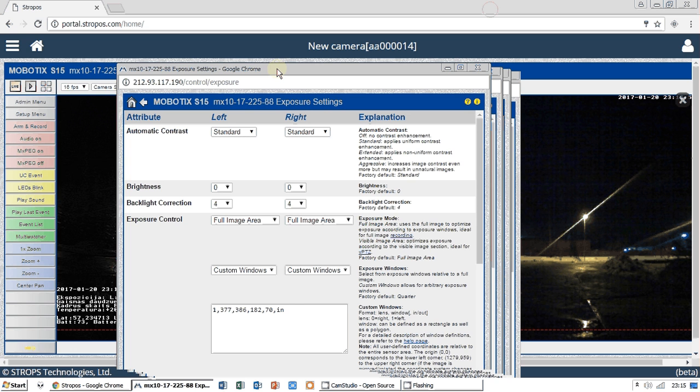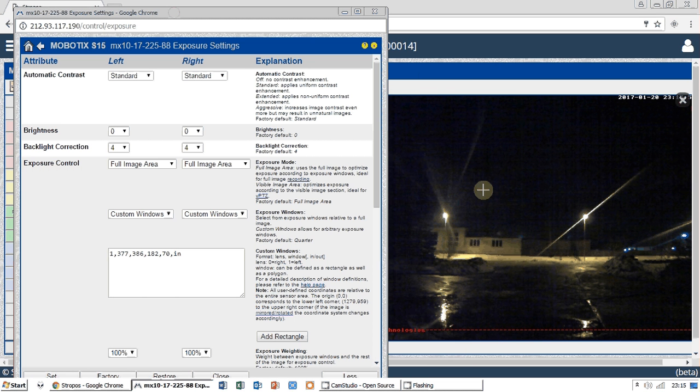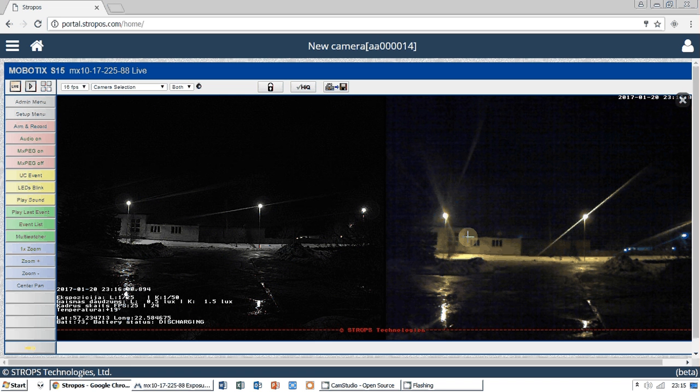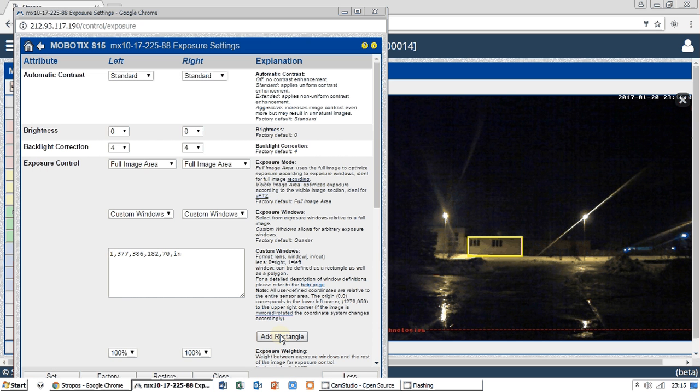Or on the colored lens, we can do the same: holding shift, click, right, and just click here. Okay, and you can have as many of these custom windows for exposure settings as you want. And here you can see that the first number is 0, which means it will take the right lens for this situation.